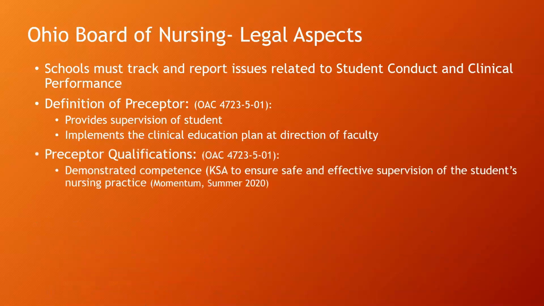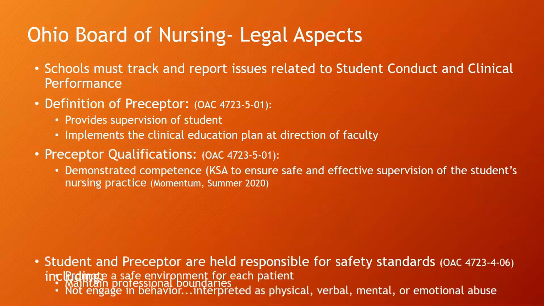And then the qualifications also written in those rules say that the preceptor will demonstrate competence. And in the Momentum issue of summer of 2020, they actually went on to explain that part of that demonstrated competence is to have the knowledge, skill, and abilities to ensure safe and effective supervision of the student's nursing practice. So again, I think that's real important that you understand you actually have a license-based legal requirement to engage in the safety aspects of your student's practice.